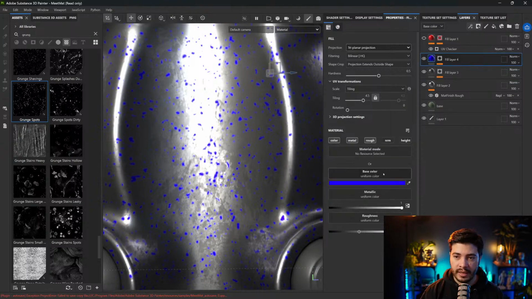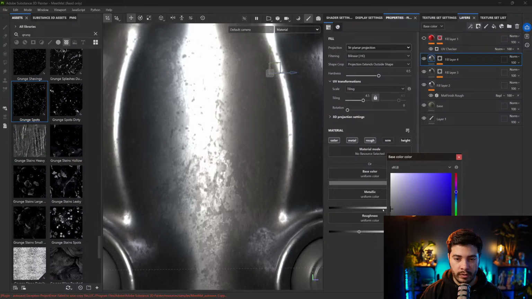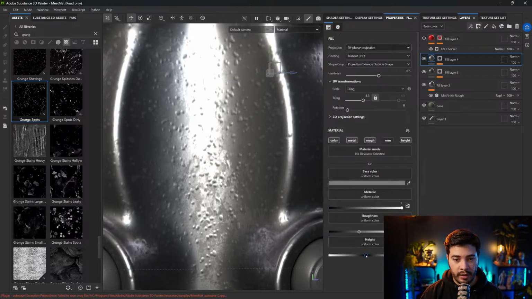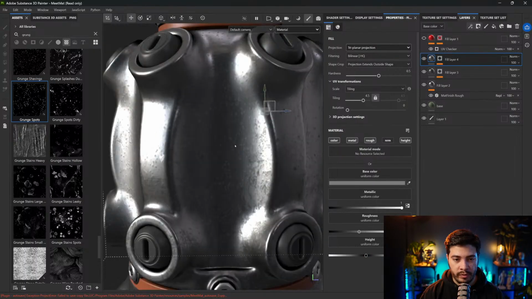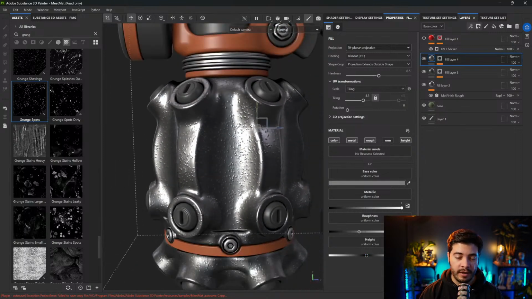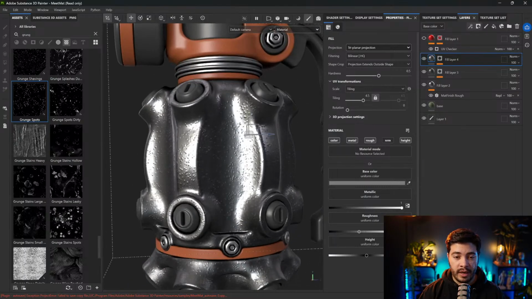Let's go ahead and set this back to where we had before in terms of the color. And this time I'm gonna add the hide map. Or not the hide map, the hide channel. So I'm gonna enable that and push that forward a bit. So again, super subtle, maybe even more than that, just so that you can see it. Again, this is a lot, right? And I always say it's about the subtleties. So this is very intense.